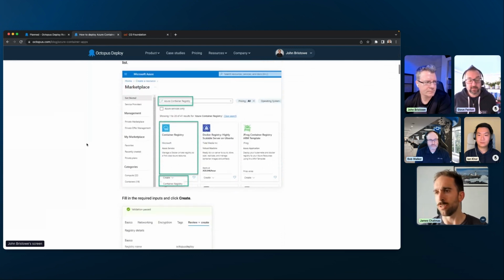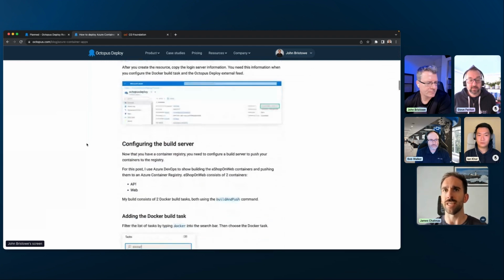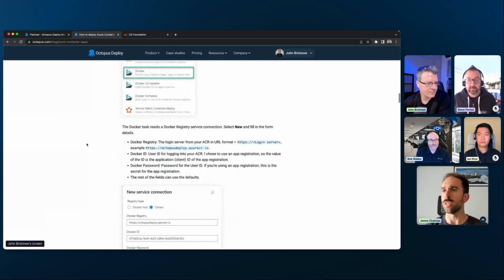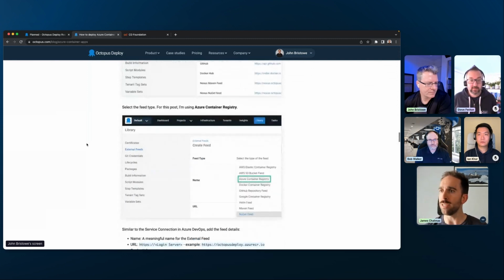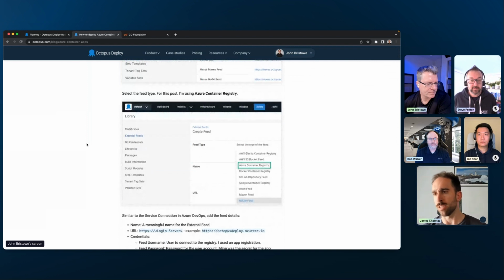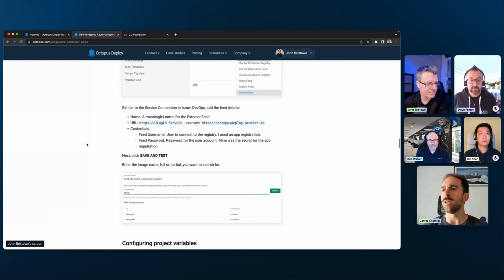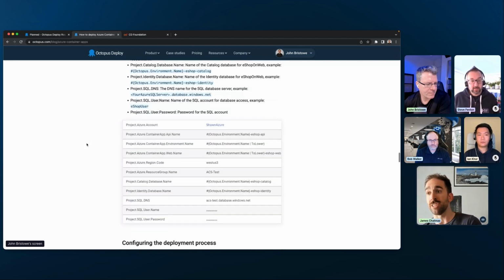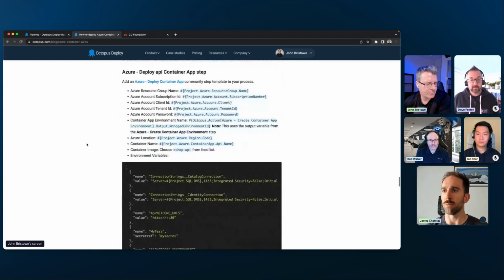And so Sean goes through all the steps of setting it up and deploying an Azure Container App. There are two step templates that are part of this, so two brand new ones. The first one creates the Azure Container App environment if it doesn't already exist. And that one's obviously an optional step. And then the second one does the actual deployment of that container app. And one of the cool things about that second step template is you have the ability to run it as a managed identity or using an account variable that is part of the project.